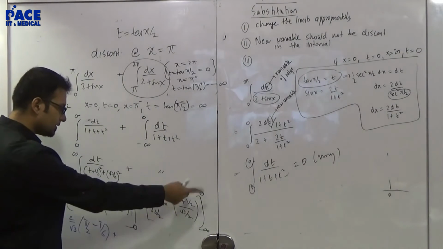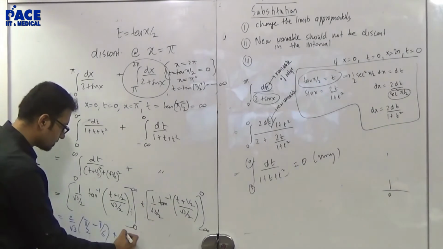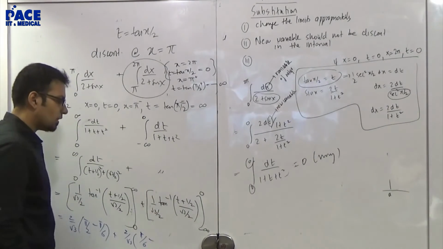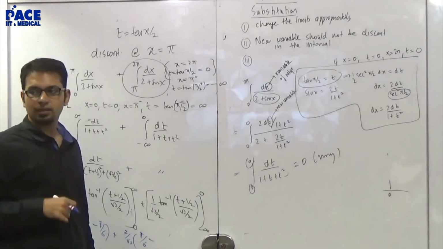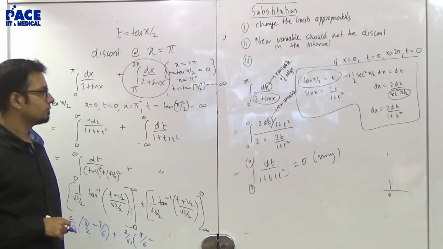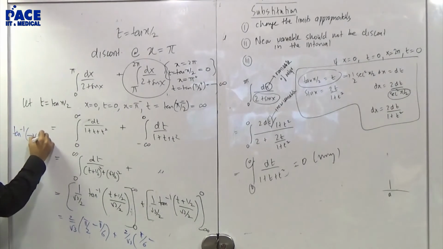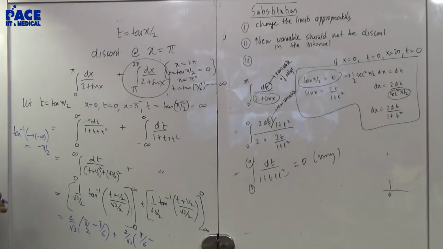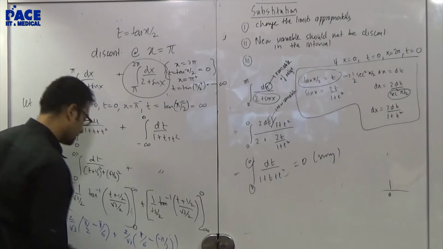तो इसमें सबसे पहले 0 डालेंगे. तो 0 डालेंगे तो क्या आएगा? अच्छा, 2 by root 3 तो है ही. 0 डालेंगे तो वापस pi by 6 आएगा. Now what happens when you put negative infinity? What is tan inverse of t tending to negative infinity? Tan inverse of t tending to minus infinity is minus pi by 2. Okay, it's minus pi by 2. I hope you all know that. Yes. So this becomes minus pi by 2.